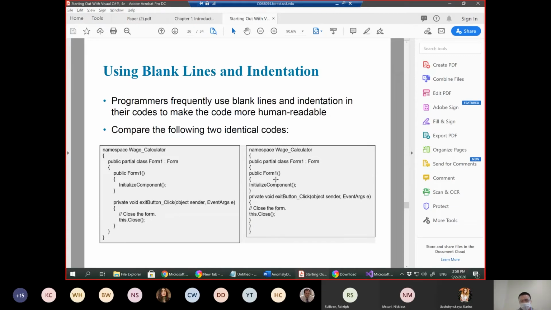However, it is very hard to read the program, and very hard to manage the program. So this is the useful format. It means that when you work on your project, you need to follow the left pattern. The right pattern is not wrong, but it is a bad coding style. Blank lines and indentation.